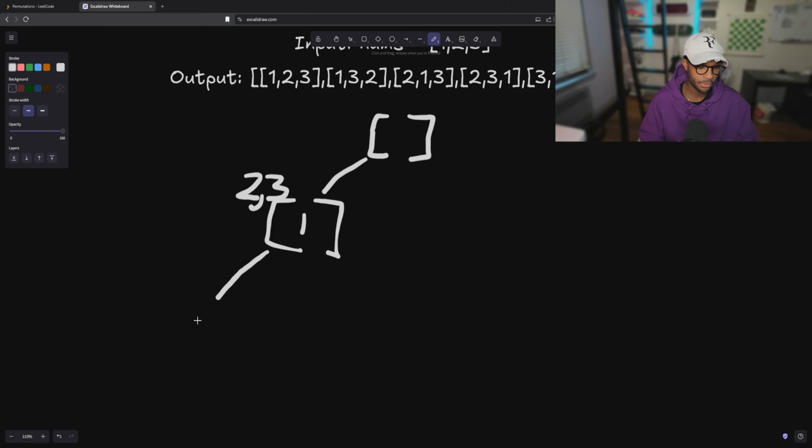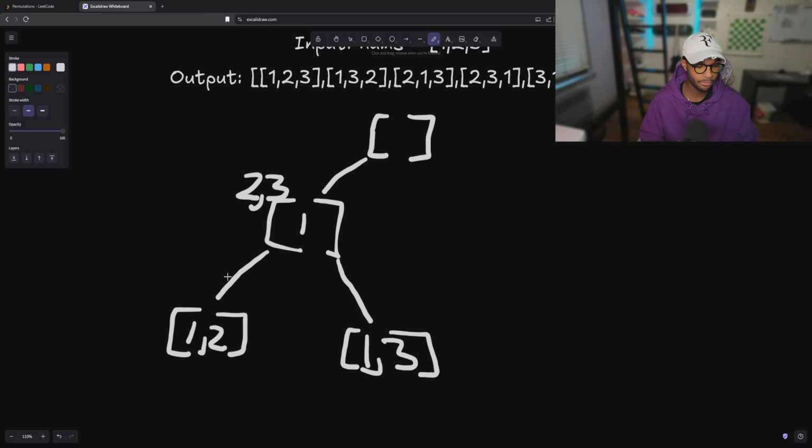If we go down and choose the 2, we'd have an array of 1 and 2. And if we went to the right side of this tree and chose the 3, we'd have an array of 1, 3, right? And from this point, the number of options decreases by 1 because we chose the 2. That means it's no longer an option. So the last number we can pick is 3. And on the right-hand side, since we chose 3, 1 and 3 are no longer options, so the remaining element is 2.